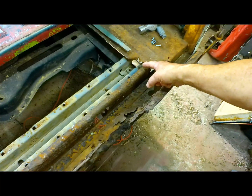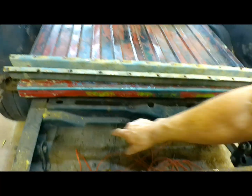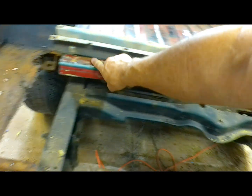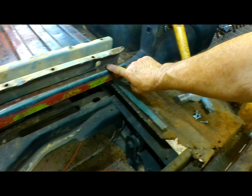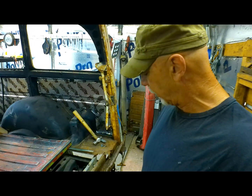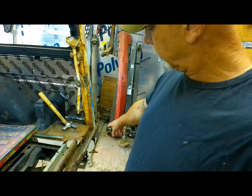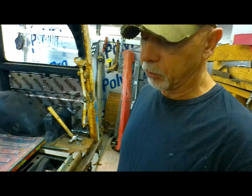So if we cut this off here, cleaned it up here, the only thing we would have to do is cut this piece off the bottom here. So we had just this part here. It's almost a perfect fit for replacing that brace. And once we get that brace in, we can cut this whole piano hinge out.